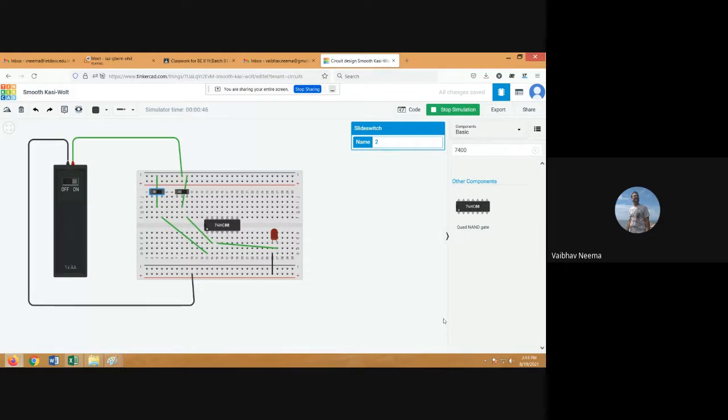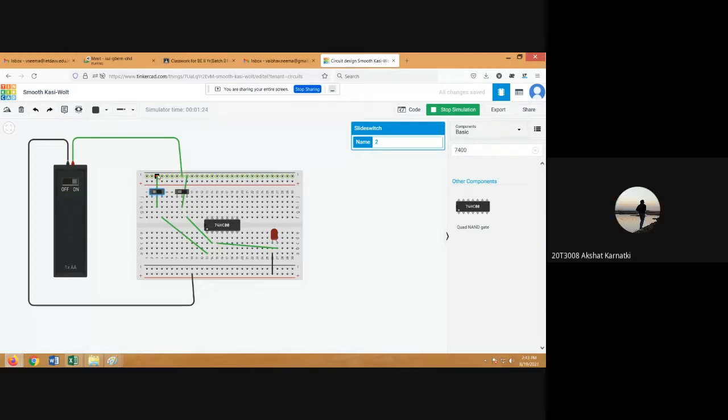Anyone can? Sir, we have not connected the switch with the positive terminal. We have connected this. The middle leg of the switch is connected with the positive terminal. Okay, okay, fine. Is this fine? Is the circuit working fine? Because for 0, 0, the LED should glow. The LED is connected at the negative. The LED we have connected with the cathode to the ground, and the anode we have connected with the third pin. So this is also fine. Anyone else can guess?